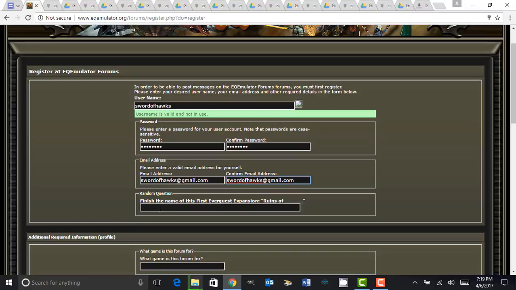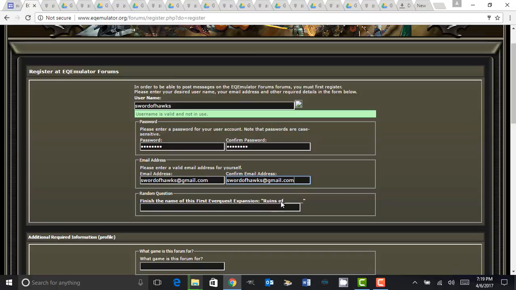Finish the name of this EverQuest expansion. All right, so you may have to do some research on Google, but this is fairly simple. I know the answer to this, but anyway, so go to Google, and you can type in the first part of it here.